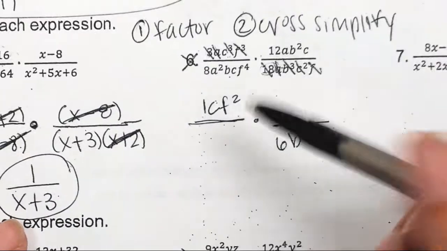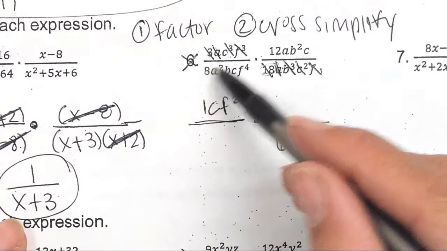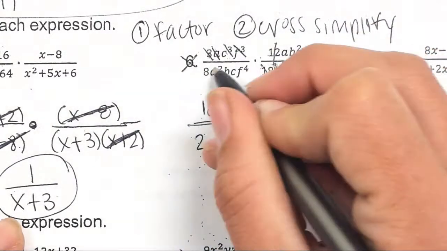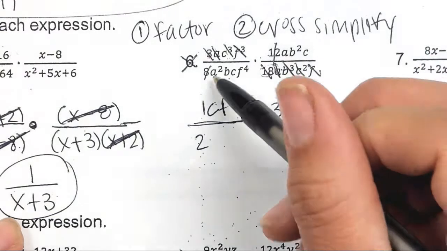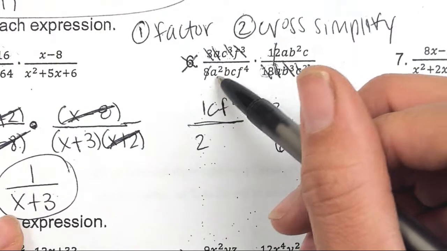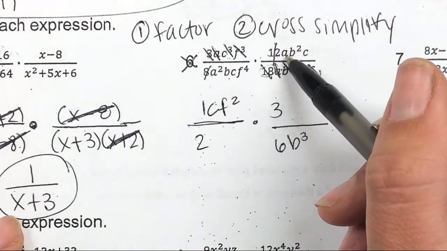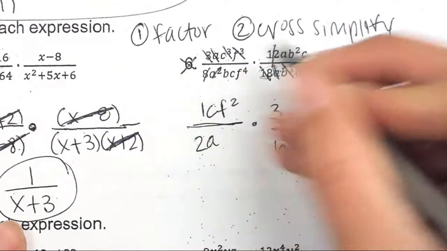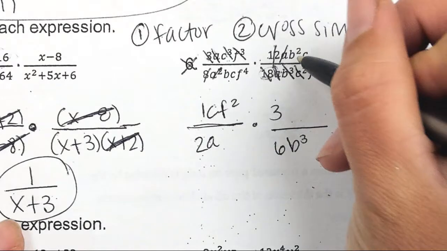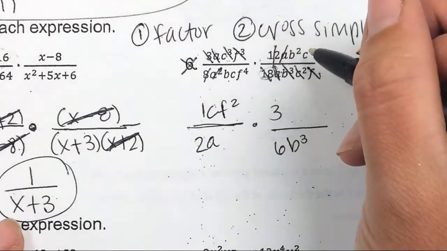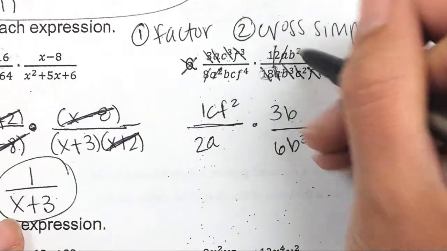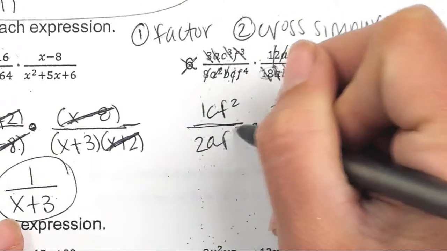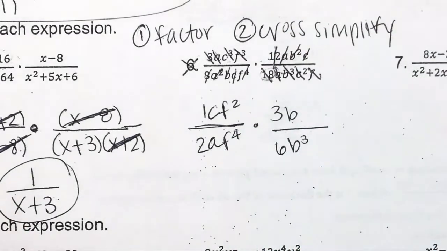Now let's cross simplify this way. So 8 and 12 both have 4, so this will become a 2, this will become a 3. Now I have a and a squared. Well, the difference between a squared and a would be just a, but it goes where the bigger exponent is, which is on bottom. Right here I have b squared minus b. That gives me just b, and it'll go on top where the bigger exponent was. The c's will cancel out, and I'm left with f to the 4th right here.